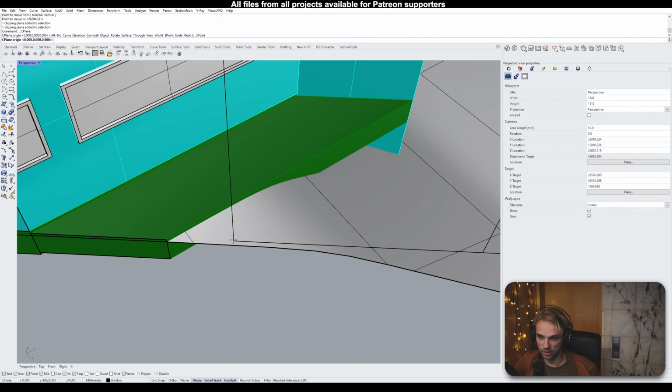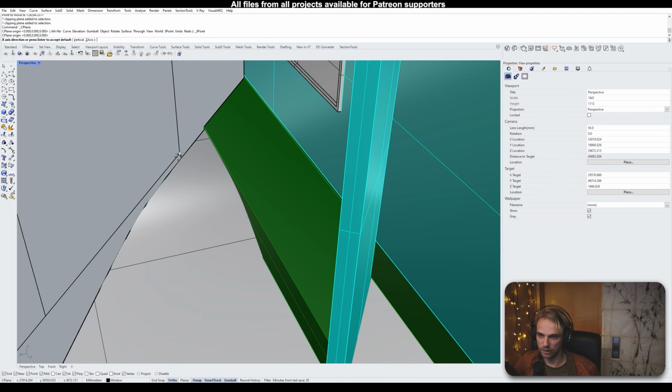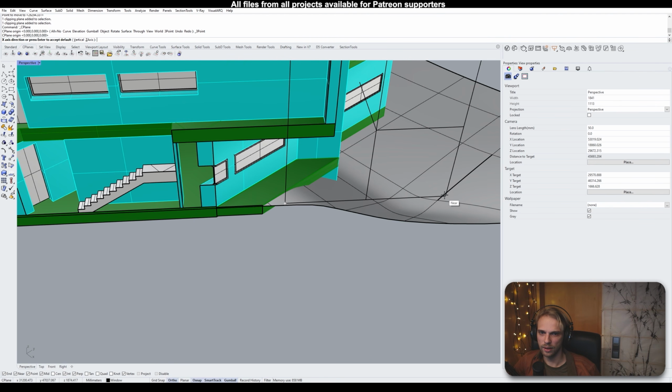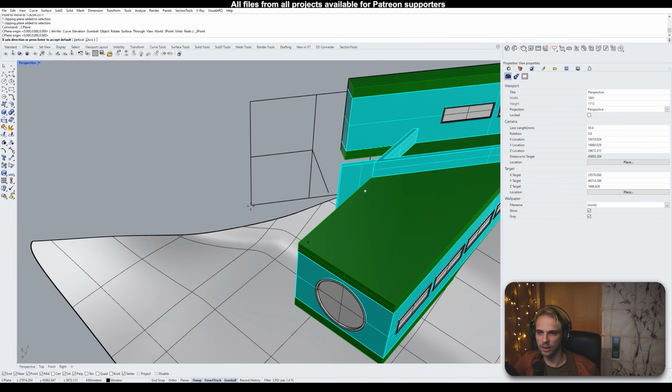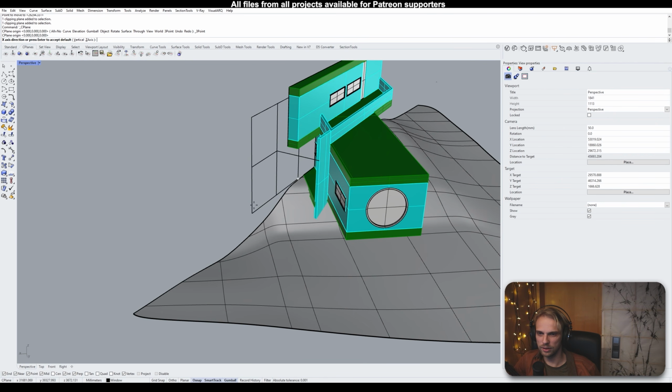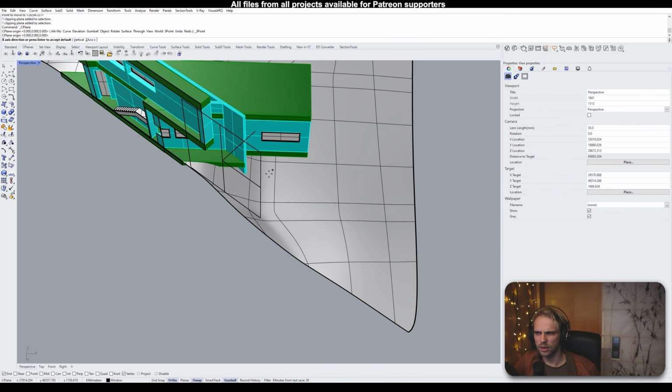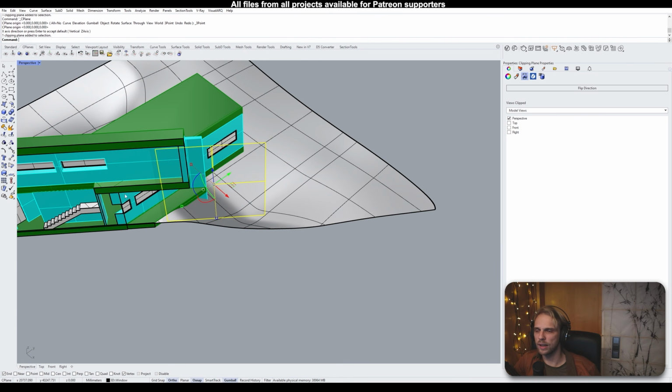I can't snap to it. Hello, Rhino, please. Yeah, there we go. Bottom left corner. Bottom right corner, again, I can't snap to it. What's going on? Bottom right, please. Smart track, maybe? Feels like something's funky. Okay, if snapping is not working, you can just leave the end snap turned on and have all of the other snaps. No, this is weird. Okay, let's escape out of this and try again.